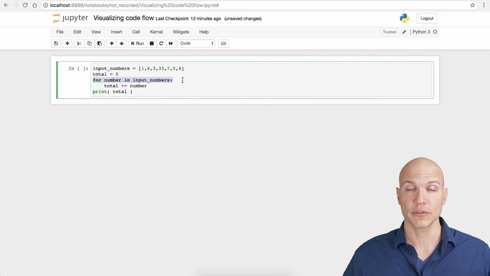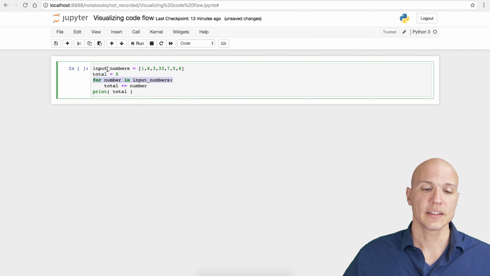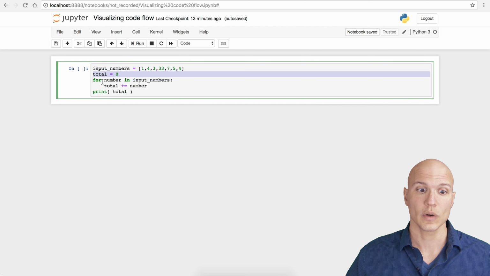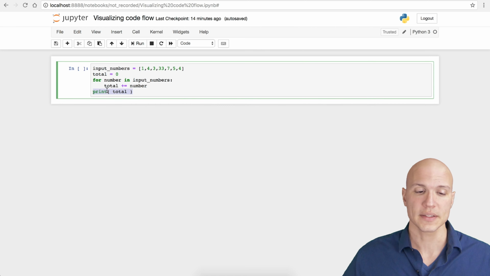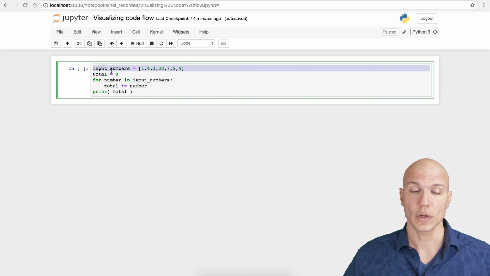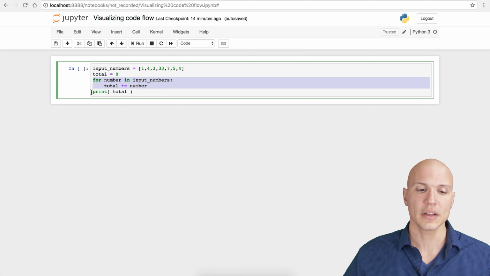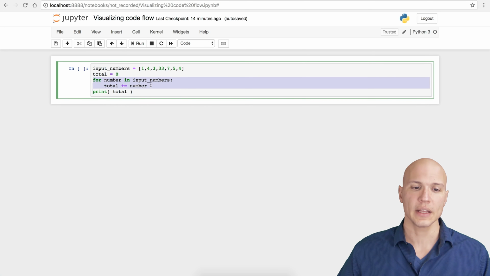So for loop is sort of fancy flow control, code flow. Instead of running our code top to bottom, this line once, then this line once, then this line once, that's not what happens. This line gets run once, then this one gets run once, but these two lines get run lots of times. Specifically, they get run once for every item in this list.